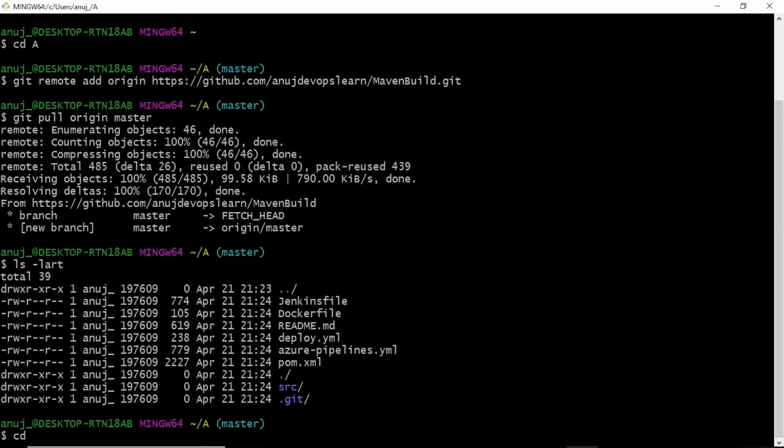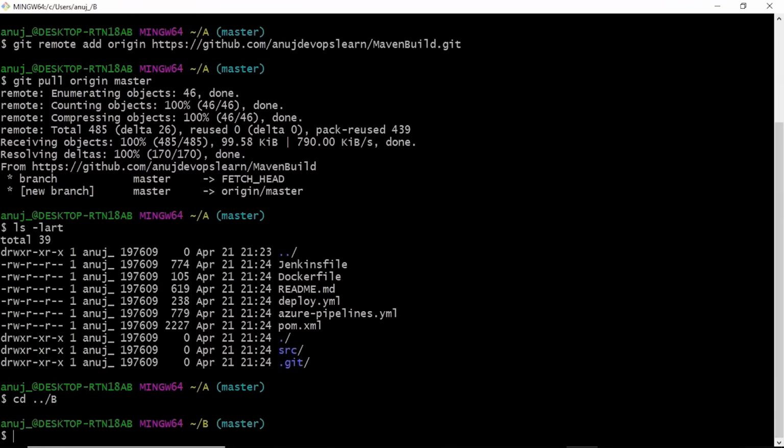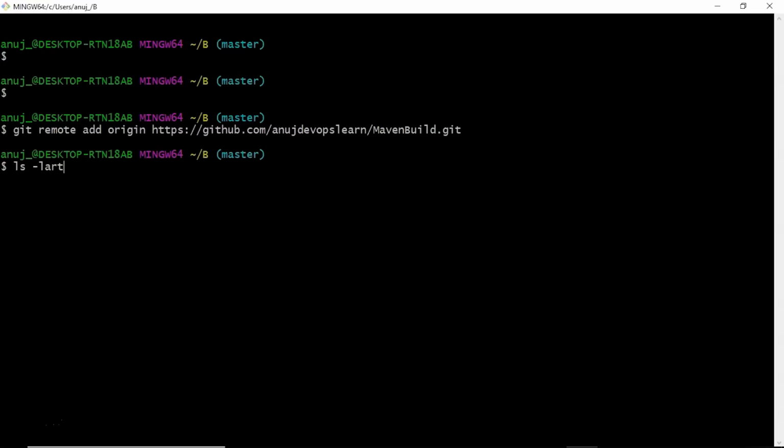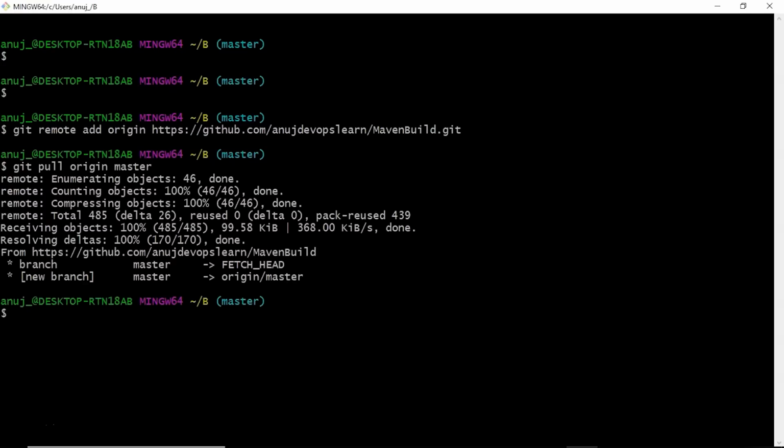Now the same activity you have to do in the B directory, or the B repository, also. You have to add the remote URL here, and in this case also we are trying to fetch the values. Now we will be doing some modification in repository A, and then we will push that change to the remote repository, and then through B, when we try to push the changes, we will see what really happens.